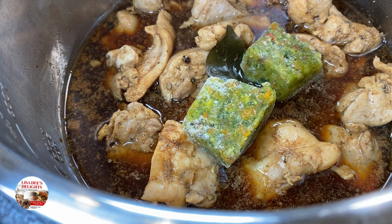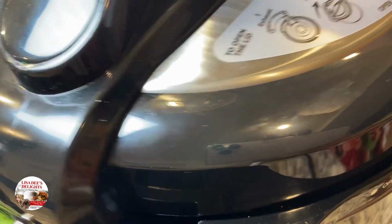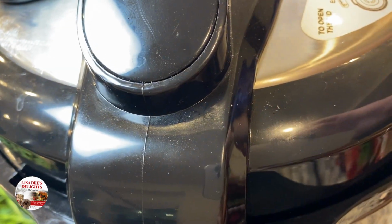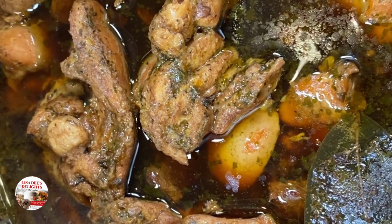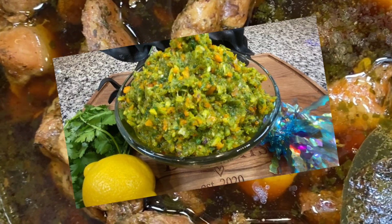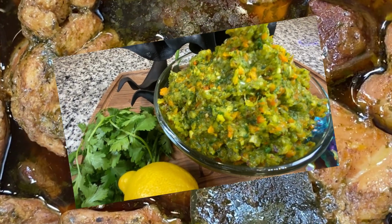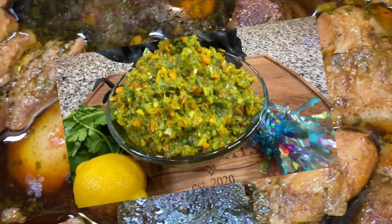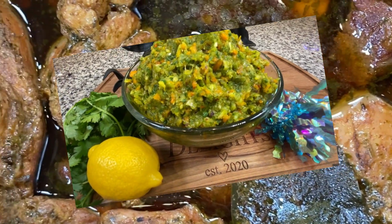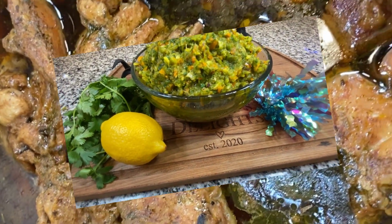So I added it when I remembered while the chicken was cooking. But ultimately, you want to add green seasoning while you're seasoning your meat in the beginning before you marinate your meat. And what green seasoning is, it's a blend of garlic, onions, bell peppers, and some other herbs. It's not mandatory for this recipe, but it does add superior additional flavor. The recipe video for my green seasoning will be linked above, depending on when you're seeing this.